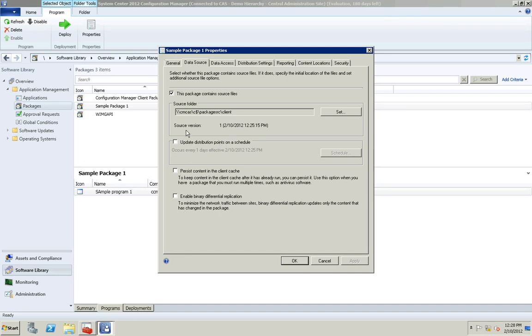Okay, so where we got off on that tangent is update distribution points on a schedule. This is a scenario like virus definitions, where the source will need to be routinely updated to include new definitions or whatever. If you're going to plan for that, you can use this option to automate the process of updating your distribution points. Frankly, that option works fine. It really is probably just as easy to select to update your distribution points whenever it's time, rather than rely on some sort of automated mechanism like this.